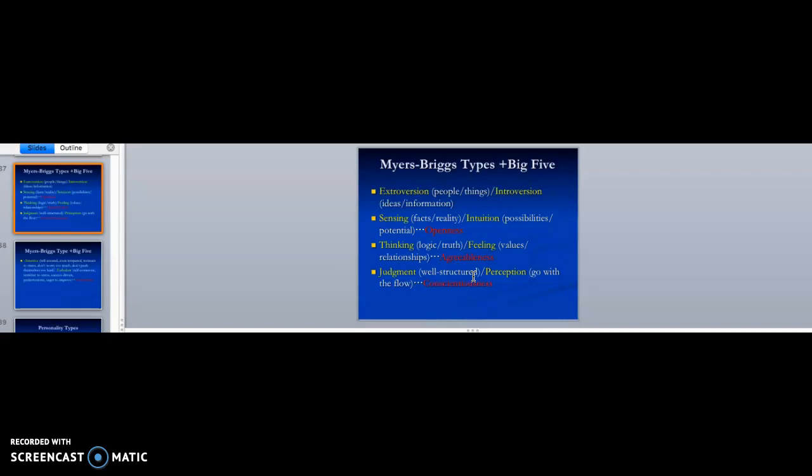Here are the big five in terms of how they map onto the Myers-Briggs. And you're going to see this when you take the little test that you're going to do this week on Myers-Briggs type, where you're going to see the extroversion, introversion. Their form of openness is sensing and intuition. Sensing is a person who appreciates facts and reality. Intuition is a person who appreciates possibilities and potential. That would be the big five factor of openness, so it's similar to that.